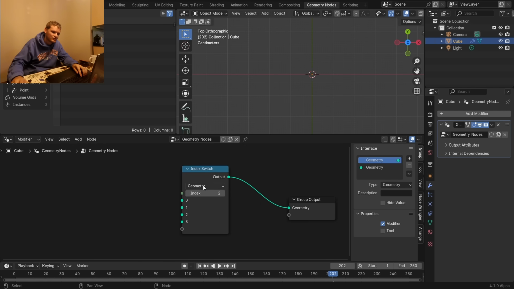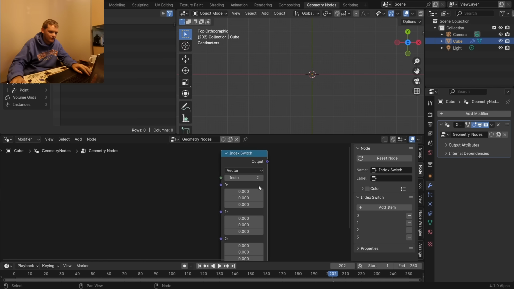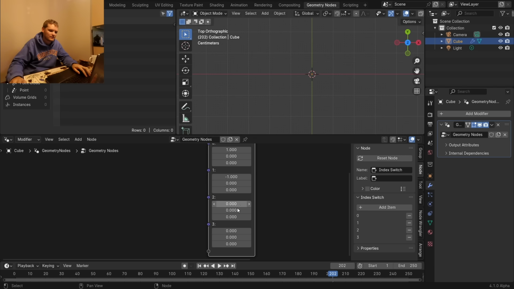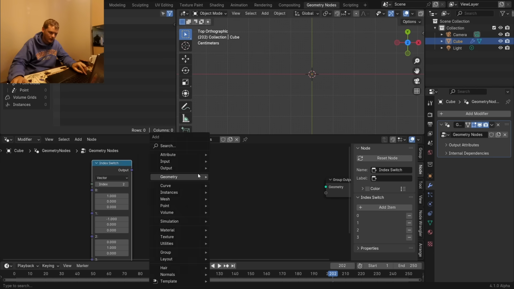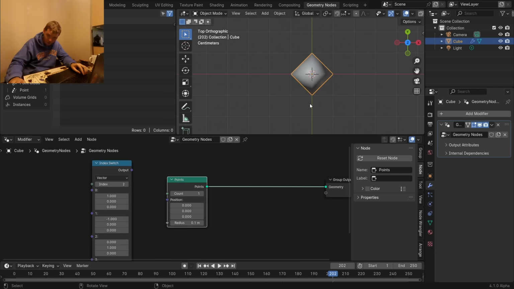So if we now switch this to, wow, we have a lot of options. I want to see collection in here. Oh, no, it is. Cool. I'm going to pick vector. And then what I want to do is I want to give our 4 options. So you can either go right, so that's 1 on the x, left, so that's -1 on the x, up, or down. So those are the 4 options on the xy plane. And what I want to do is I want to have a drunkard, we'll call him this point, this is our drunkard, walk through our intersection.